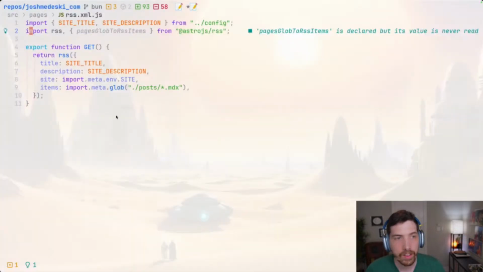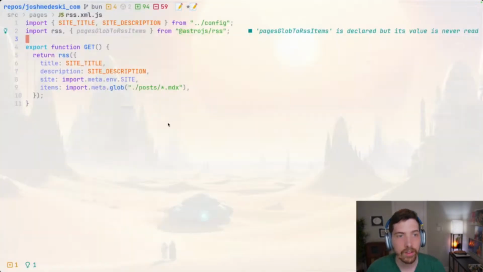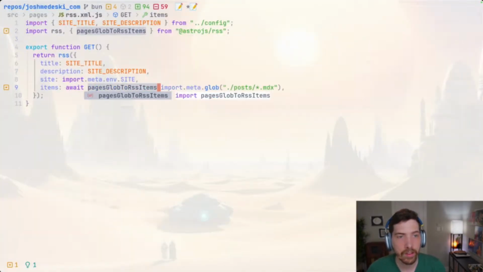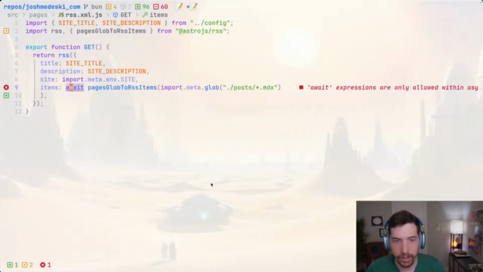So this is the items. So you don't do that anymore. You do this. You await this. Can I await it, or does this have to be an async function?